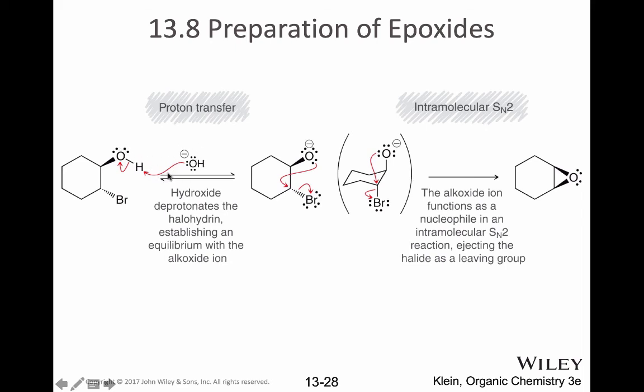You're basically taking the negative charge from this oxygen and making this oxygen negatively charged. So there's a proton transfer. The hydroxide removes the proton on the alcohol to make the alkoxide here. Because the alkoxide is in close proximity to this alkyl halide, it can just slam down via an intramolecular SN2 reaction to make the epoxide. Intramolecular again means this happens internally. Notice that the bromine and the alkoxide have to be trans to each other, opposite of each other in this bond here. They have to have this anti-periplanar relationship in order for this reaction to work.